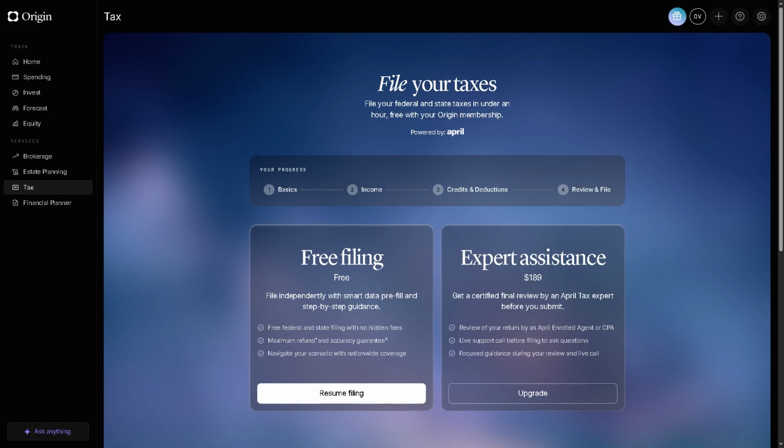Now, filing your taxes for free sounds great, but let's be honest, it can take forever. And if you don't have the time or the patience to deal with it, there is a smarter way. That's where the expert assistance from April Tax comes in for just $189. If you want to upgrade, you will get all of these options.